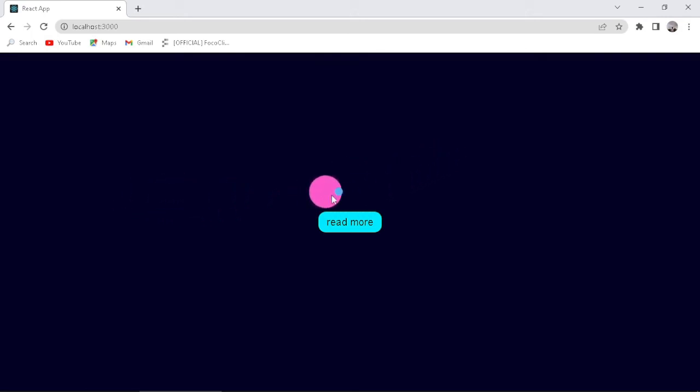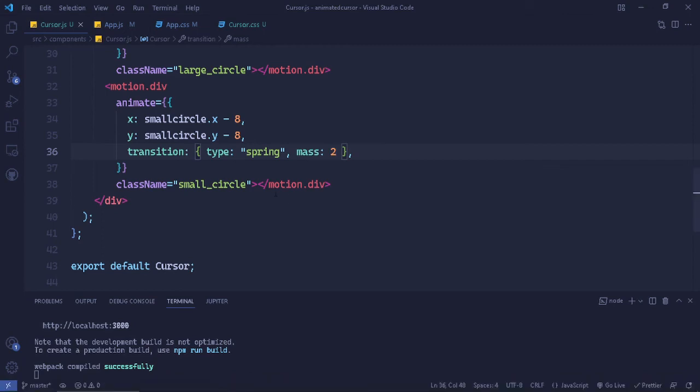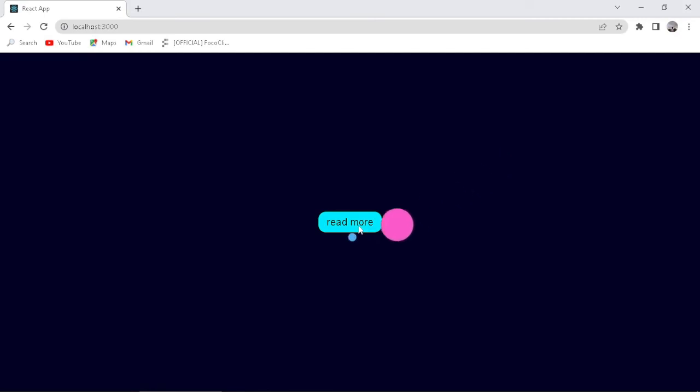The other thing I want is to make sure these circles do not prevent us from performing the pointer events of the mouse, such as the click events and the hover events. So that's why I created the button here to test that out. The first thing I'm going to do is create the hover effect that changes my cursor to pointer whenever I hover over the button.